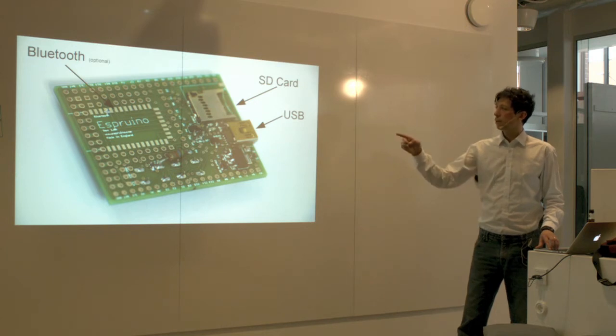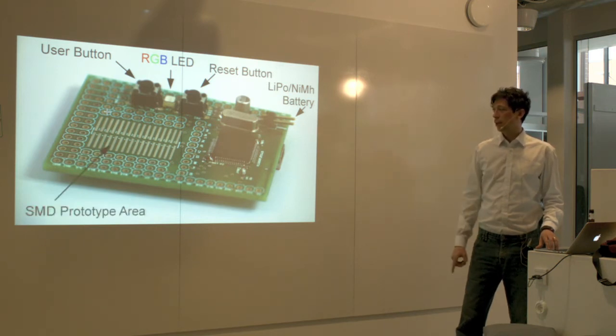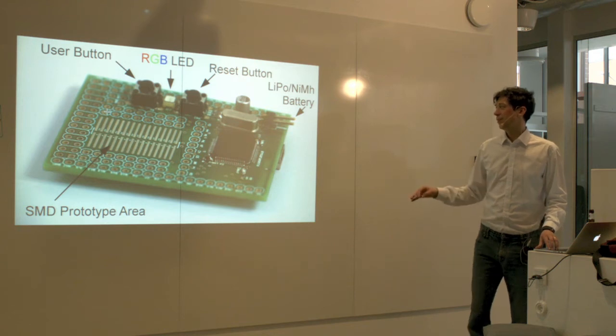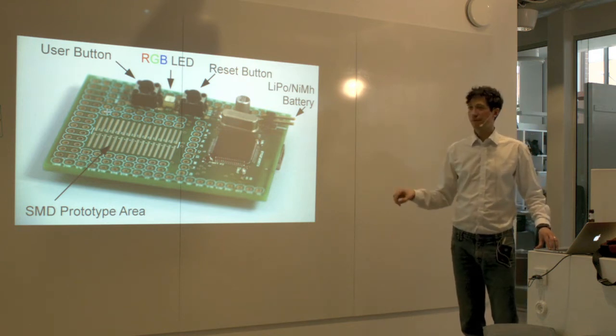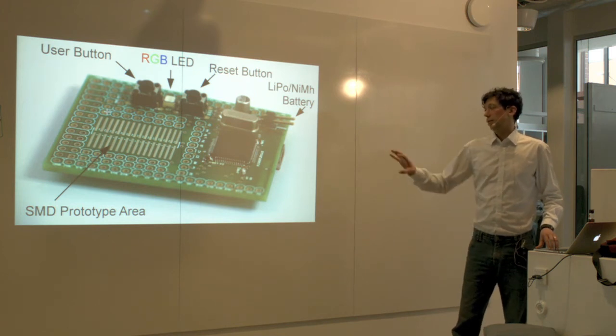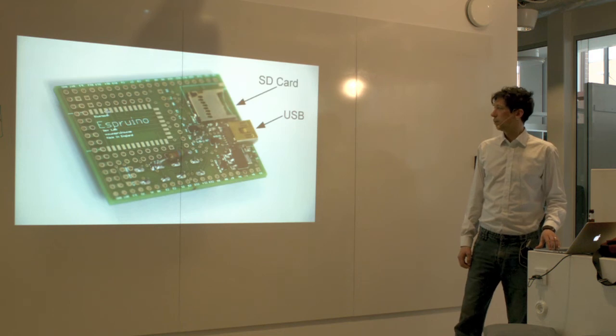So actually what I said before, sorry, I will correct myself now. The SMD prototype area is not the same. I'm not quite sure what SMD is, does anybody in the audience know about SMD? Okay, well, I'm using the slides from Gordon, so there might be some things where I'm a little bit shaky. Suffice to say, it's a very flexible board, so it has many options.